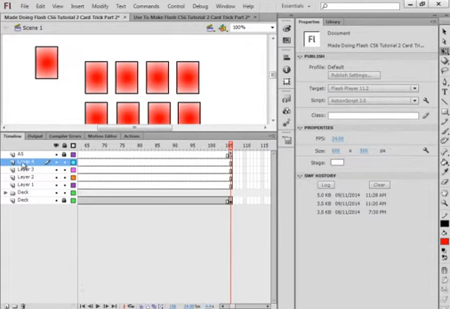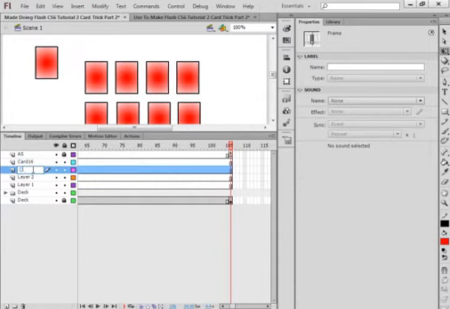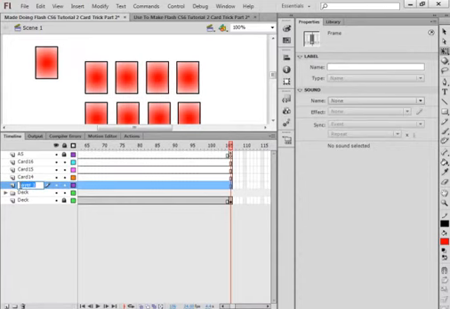Starting here, call this card 16. Call this one card 15. Card 14. And card 13 for now.